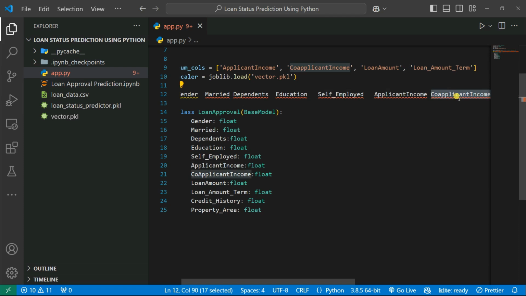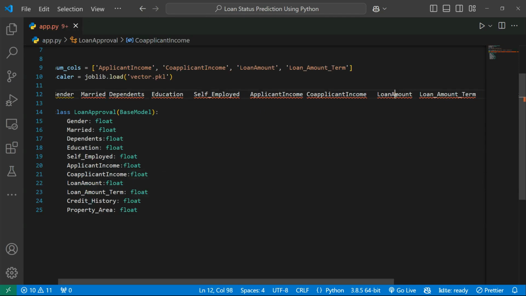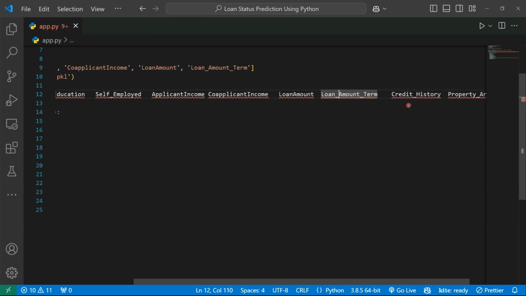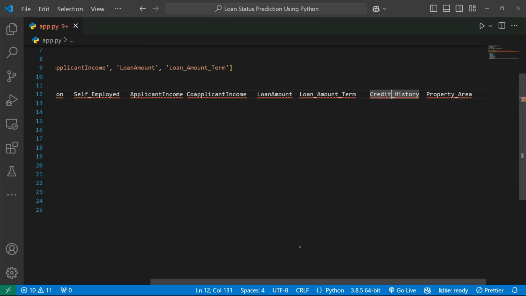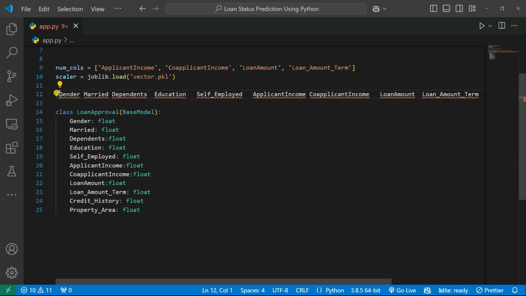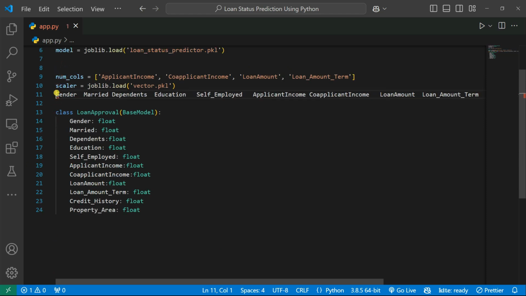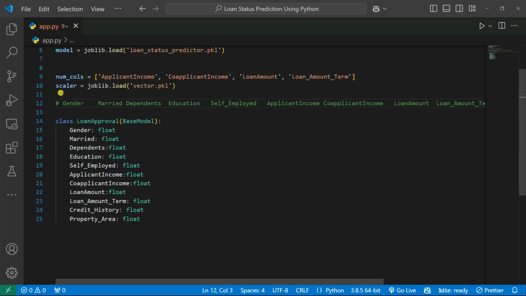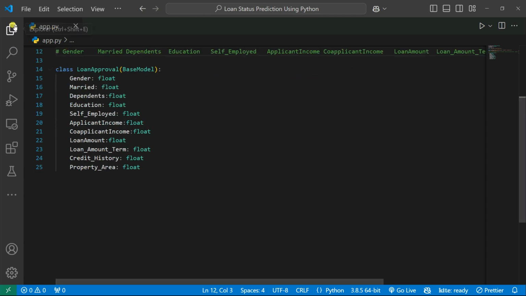It's having some problems, so I just need to copy this out and pass it here. Then we have the loan amount, loan amount term. Then you have the credit history. You can see, yeah, fine. Then you have the property area. So we also have the property area. Cool. Okay, we can comment this out. It's not working this way. Okay, fine. Now our base model is ready.